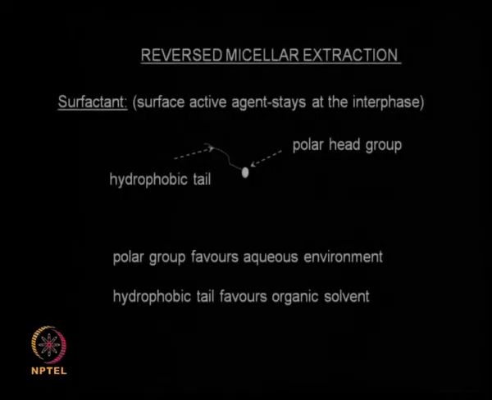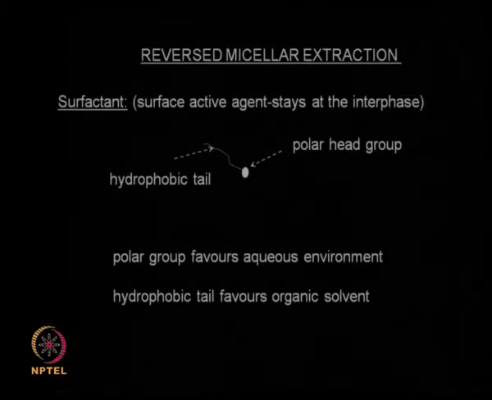One of the important liquid liquid extraction techniques is called the reverse micellar extraction. Let us look at what is a micelle. Before that we will look at what is a surfactant or a surface active agent. A surface active agent always stays at the interface, because you have a water layer and a solvent layer, so the interface is between the water and the solvent layer. The surfactant has a polar head group. A polar head group could be an OH, or a nitrogen, or some sort of an ion, and then it will have a hydrophobic tail.